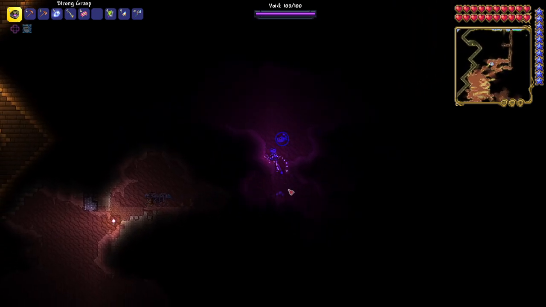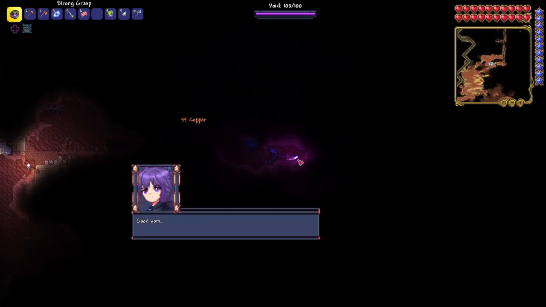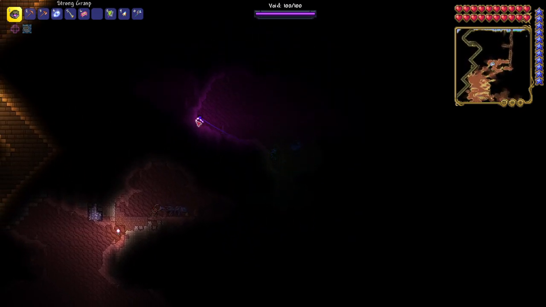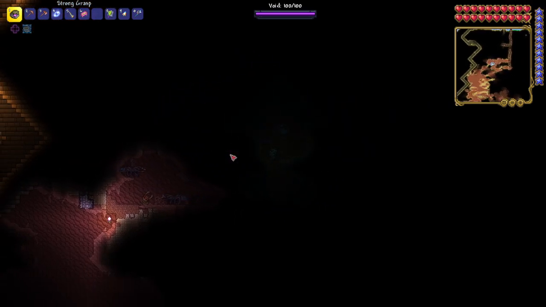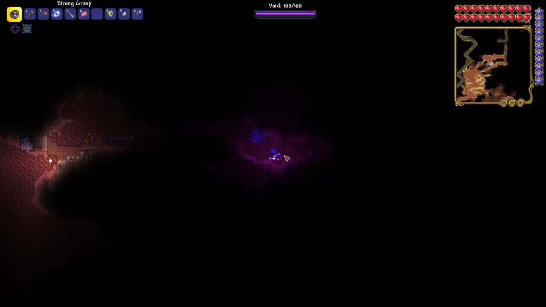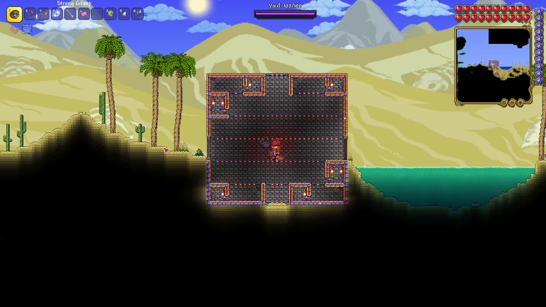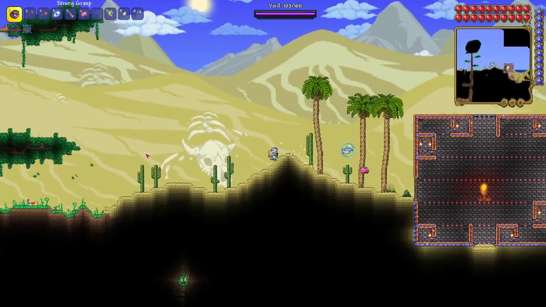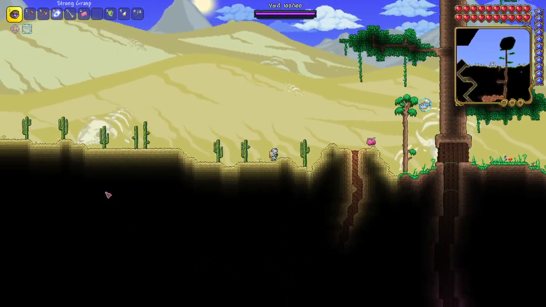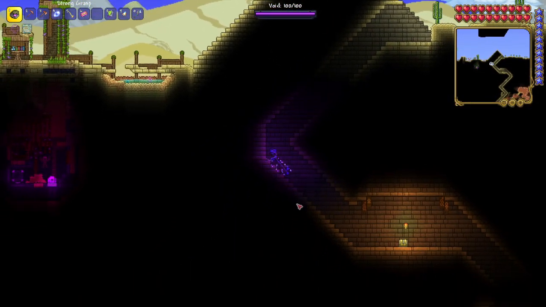Maybe we can go down this way. Okay. Should have gone through the pyramid. Clearly. Yep. Let's just warp back up to the top and do that. Rather than going through the tree, let's go through the pyramid. Okay.